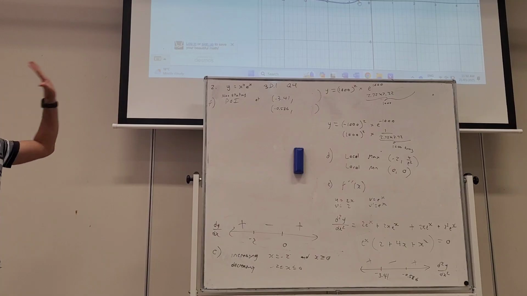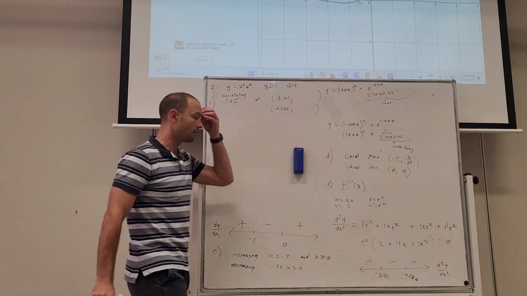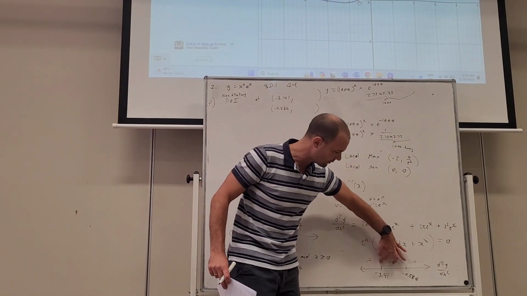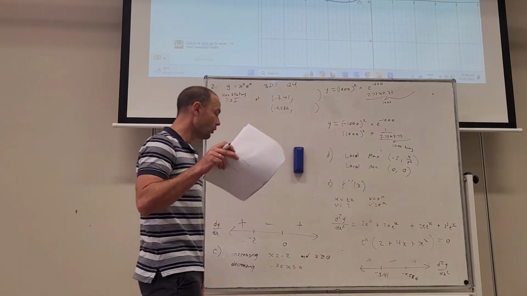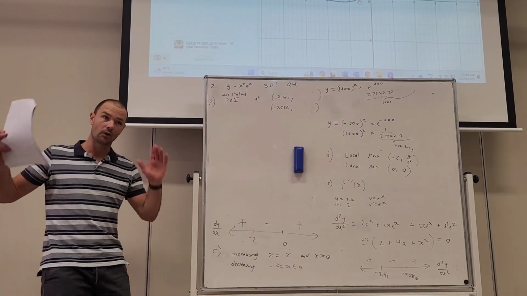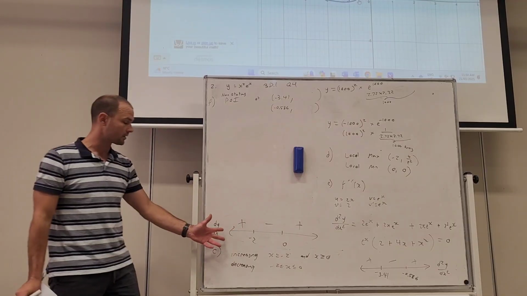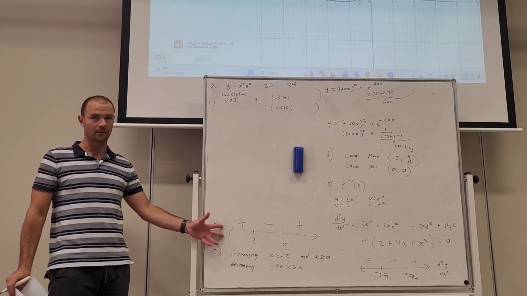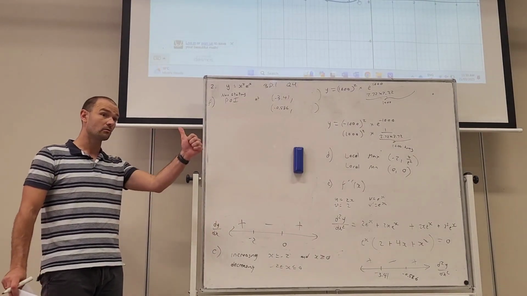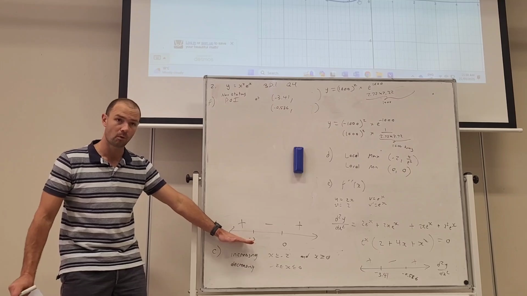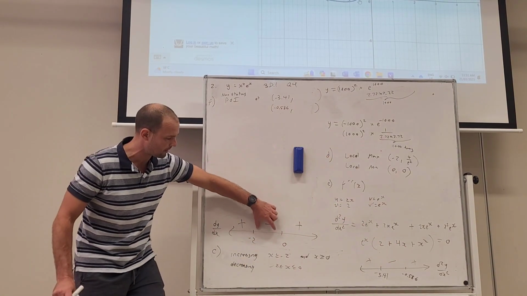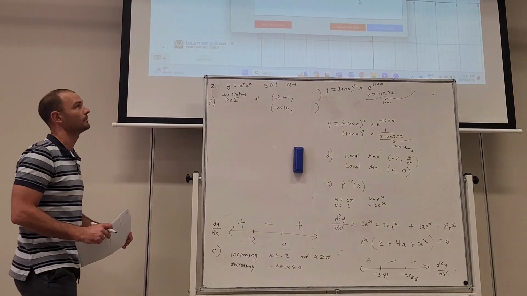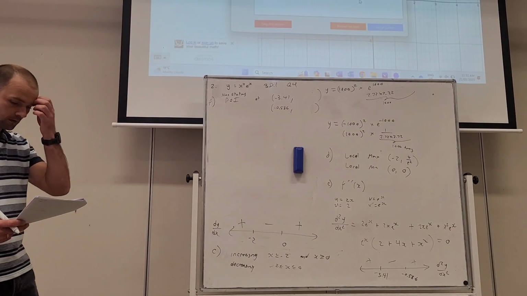Now I know they're non-stationary. Sorry, I know they're points of inflection because they appear on the second derivative and the sign changes. I know they're non-stationary because they don't appear on the sign diagram of the first derivative. Remember, if they're stationary, that means they're a stationary point. These coordinates, those roots, do not appear on this sign diagram, so they have to be non-stationary.